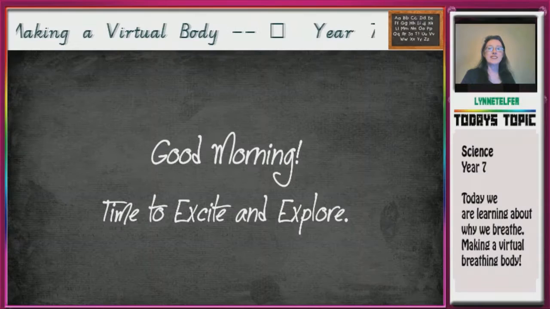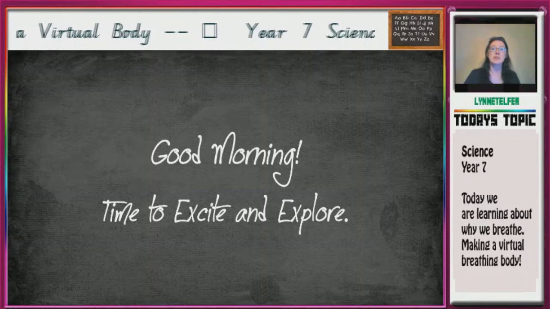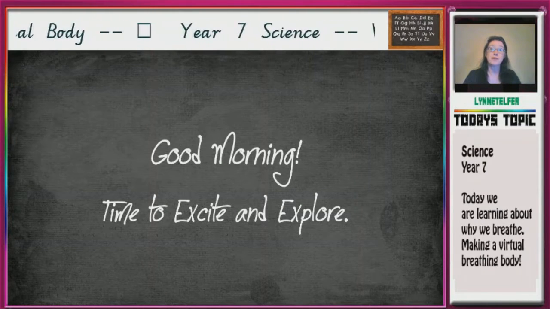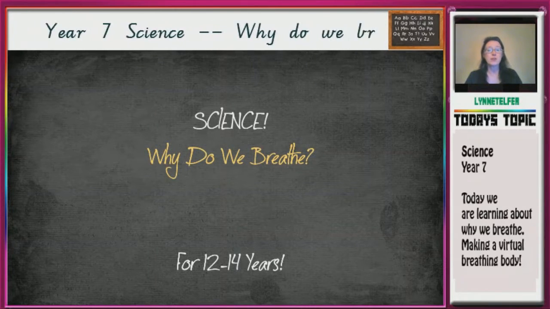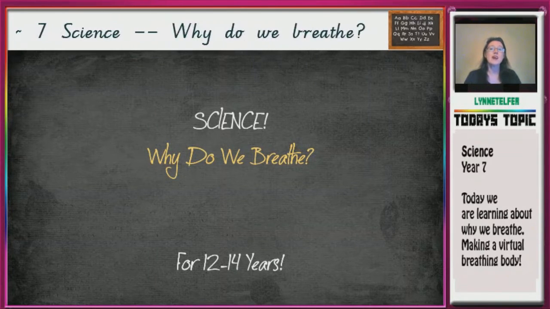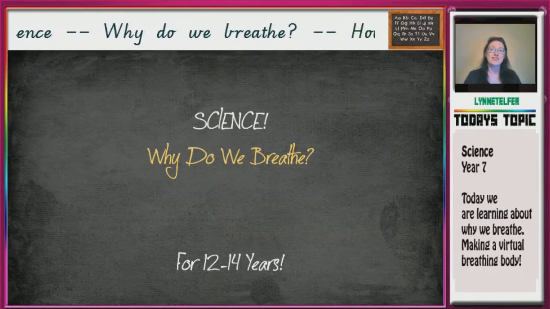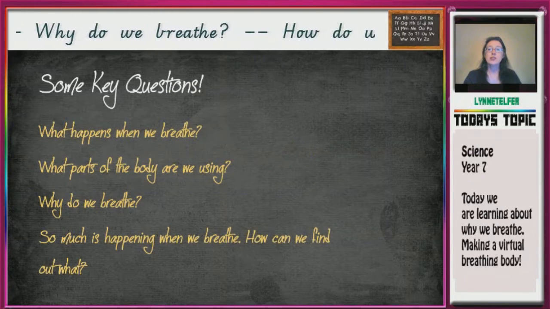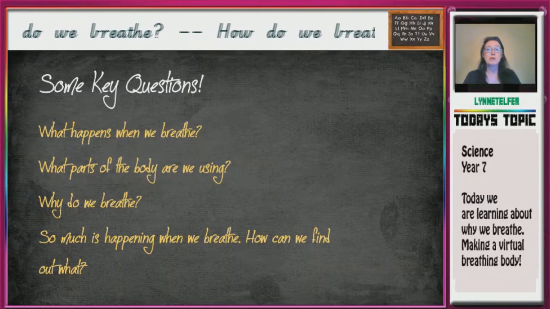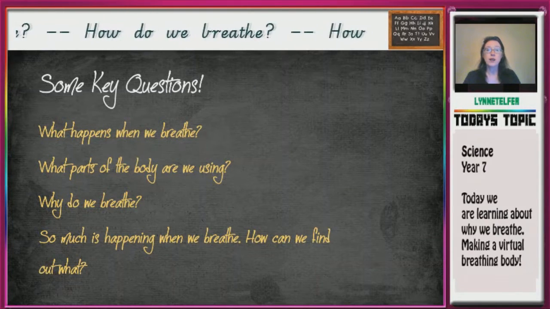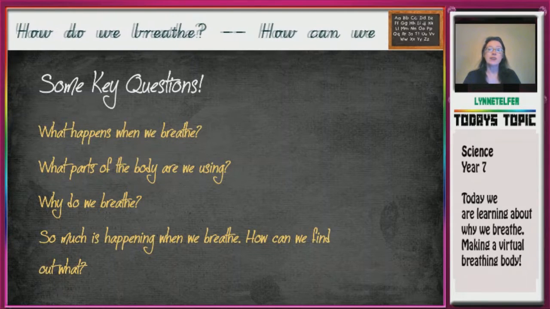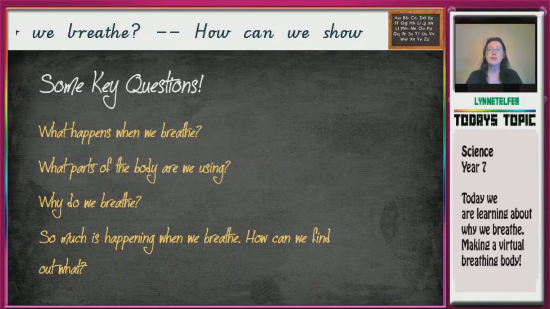Good morning, it is time again to excite and explore. So let's see what we're going to do today. Today is science, year 7 level, so around about 12 to 14 years. Why do we breathe? Some key questions that we're looking at are: what happens when we breathe? What parts of the body are we using? Why do we breathe? And how do we find out what is happening when we breathe?